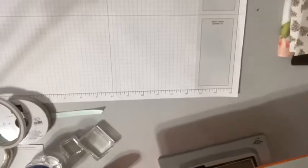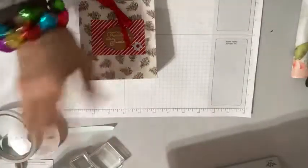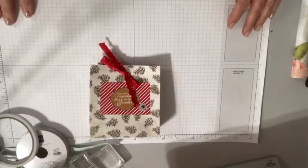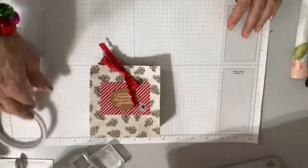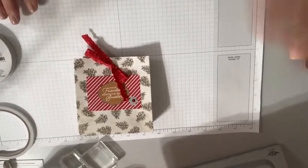Okay, now let me make sure that I can see what you're seeing. I've got my cute little holiday Jingle Bell bracelet on, and that is part of our fun for the holidays. These are my particular holiday Facebook Lives, because honestly, like I said, we've been looking at Christmas cards and Christmas projects for months now.